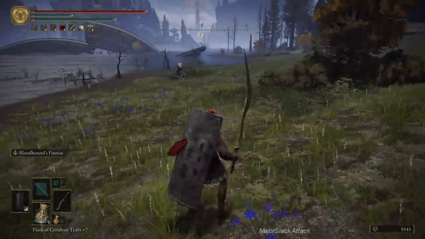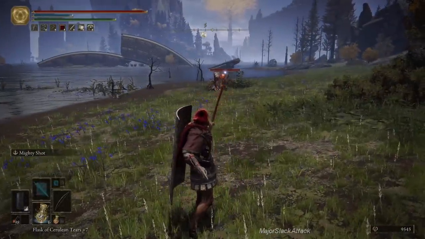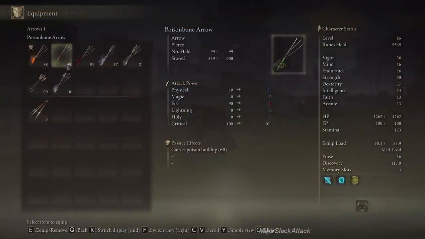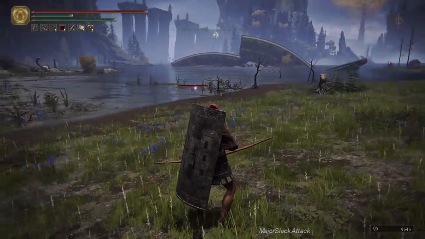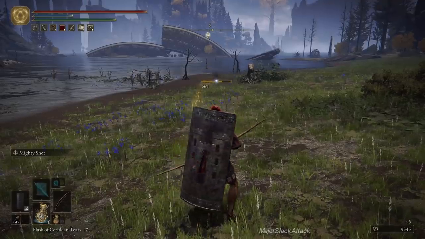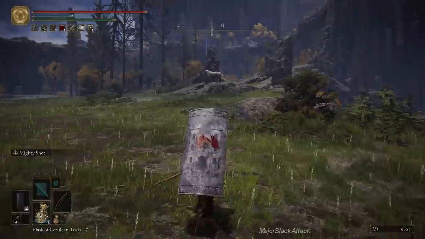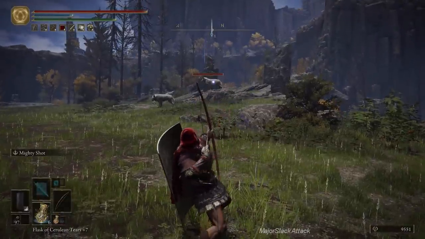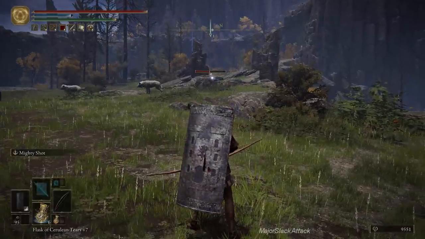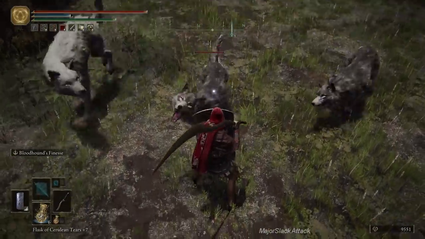So, let's just back off here, get our bow, take care of this guy. Whoops, wrong ammo here, but watch it now. Hey, watch it. You want to be like that, eh? Here, down you go. Alright. These guys. Go after the Alpha Wolf first. And if they come at you, get out your Bloodhound's Fang. Get ready to guard counter.